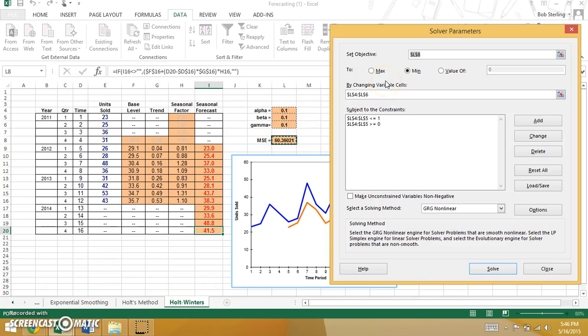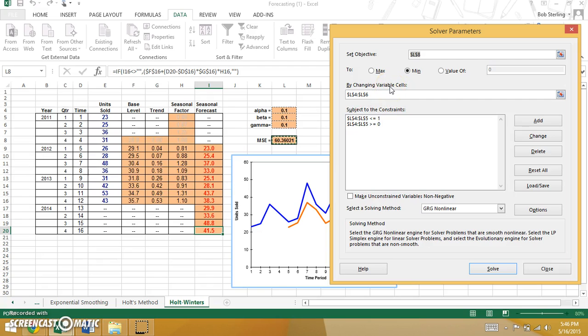So what the solver tool is going to do is for cell L4, L5, and L6, it's going to step through each possible value. And then for each one, it's going to check the cell L8 and see what combination of alpha, beta, and gamma produce the smallest mean squared error. The constraints here are that for each cell in L4 and L5, it has to be between 0 and 1.